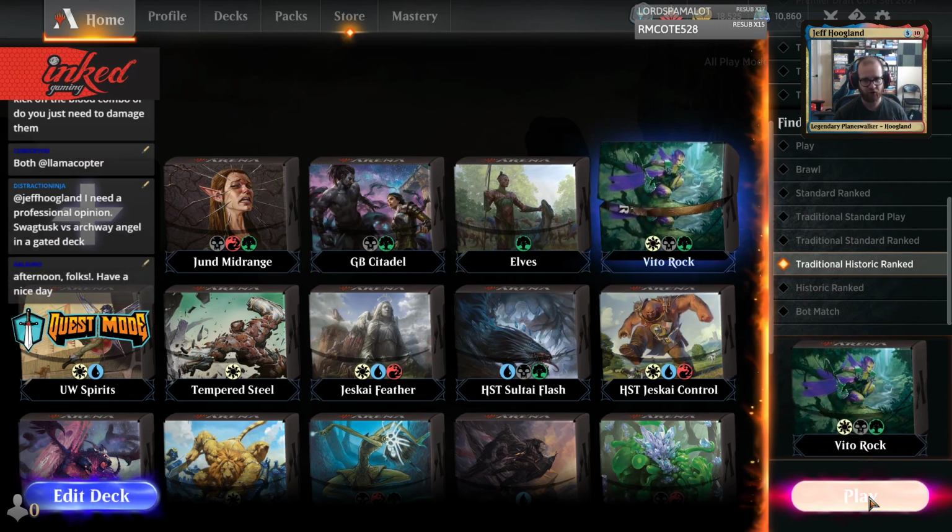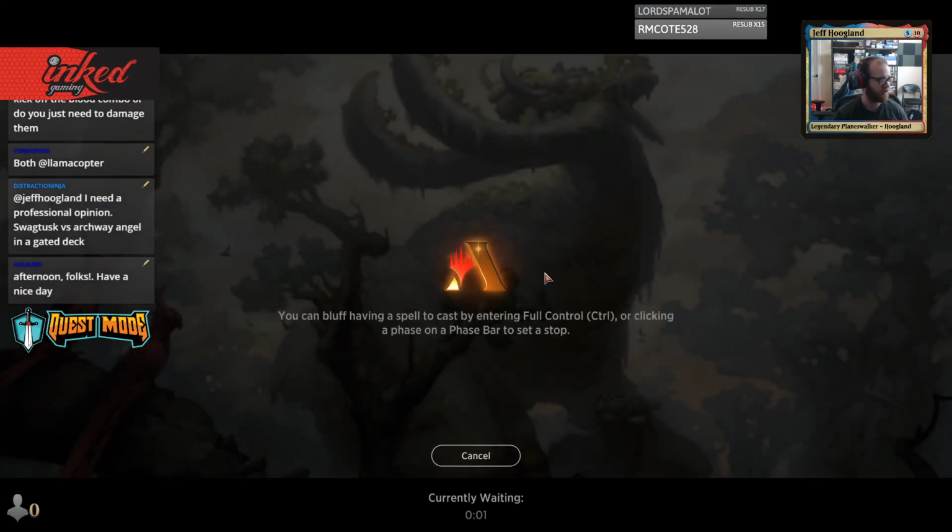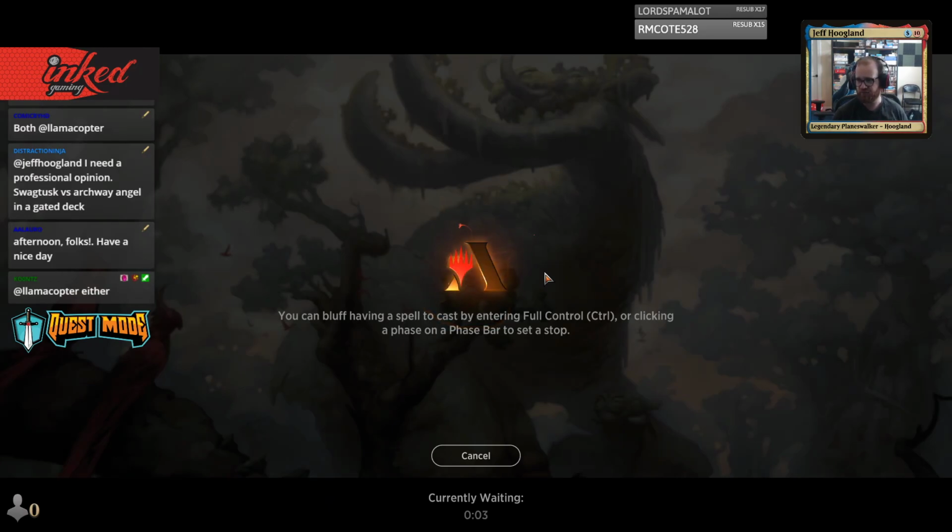We've got three different green decks today. We're going to try this Vito combo deck. We've got some elves to try and beat people down with. We've got some green-black Citadel.